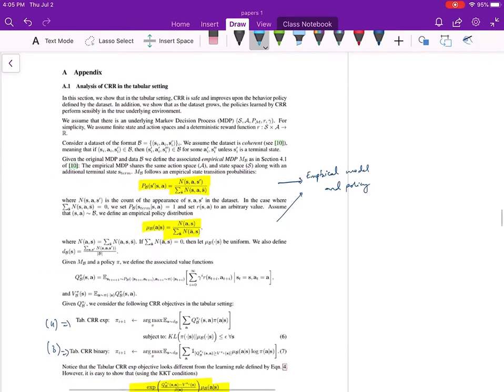Yeah, I'll be pretty fast passing through this section. So our model is built, the transition model from the dataset, the usual empirical method, and the policy as well. And this is the distribution of the states. You actually have state action visitation frequency, but here it's just state visitation frequency. So the q value is built upon this dataset using this expression for any policy pi, and the value function, which is the expectation of the q function.